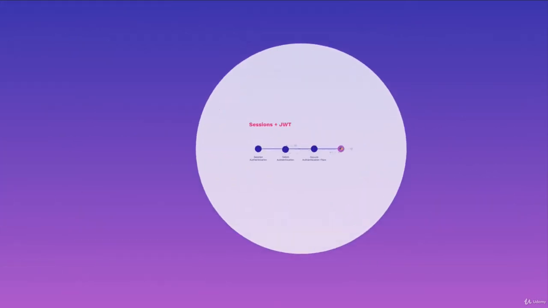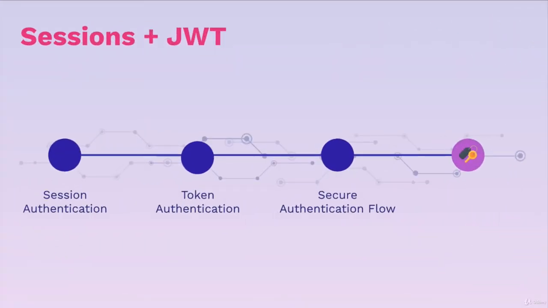Using our SmartBrain app, we're going to create an entire dynamic part of the website that is user management. We're going to start off by creating a new profile page. And using this profile page, we're going to learn about session-based authentication, where cookies would be used, and also about token authentication, such as using JWT tokens. We're going to learn about each one of those, what the pros and cons are of each, and then we're actually going to implement a secure authentication flow that you can implement in any app that you choose.